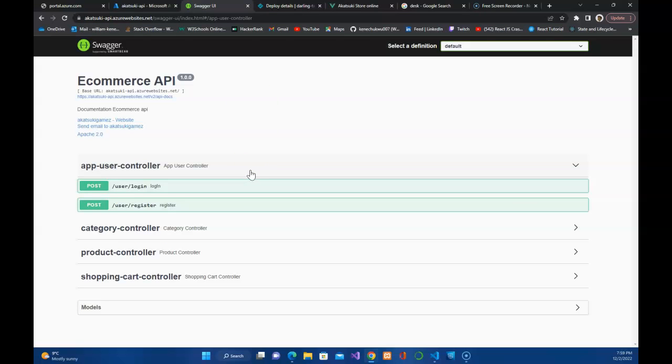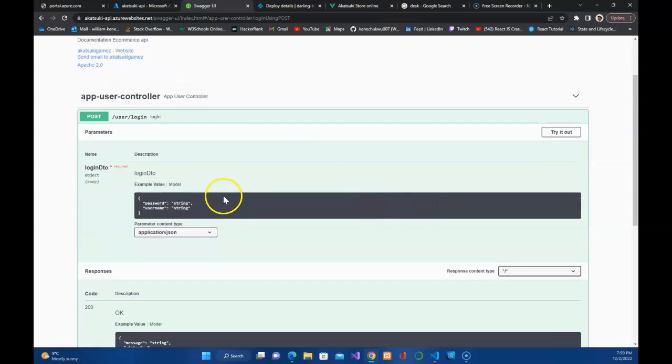So I'll go over some of the controllers we have. We have the user login. Sorry, this is to log in if you have an account, and the user register. These are the endpoints, and we can try one right now.